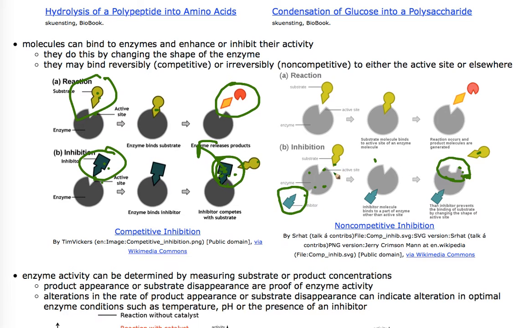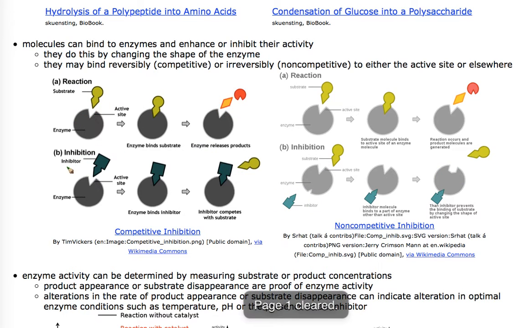So cyanide disables an enzyme called cytochrome oxidase in the mitochondrion. Snake venom, like cobra venom, disables and actually blocks a receptor. It's not truly an enzyme, but it blocks a receptor on neuron membranes, or in general just membranes, and prevents the transmission of nerve impulses to muscles. And that blockage, I believe, actually is at the neuromuscular junction.